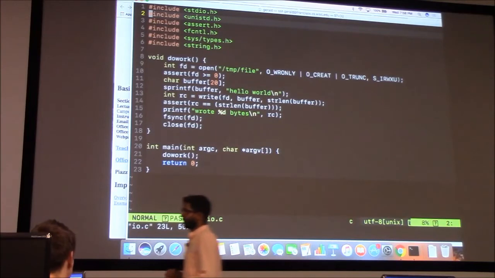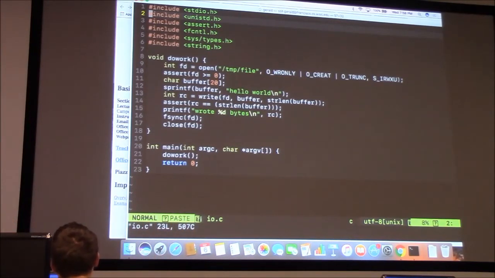Fsync means that whenever we do a write, the operating system does not guarantee that the write has reached the actual disk. When we just say write, that write may still be in memory. If the application programmer wants to make sure that the write is definitely persisted to the disk, then they need to call the system call fsync on that particular file descriptor. Then the operating system actually makes that write to the disk.